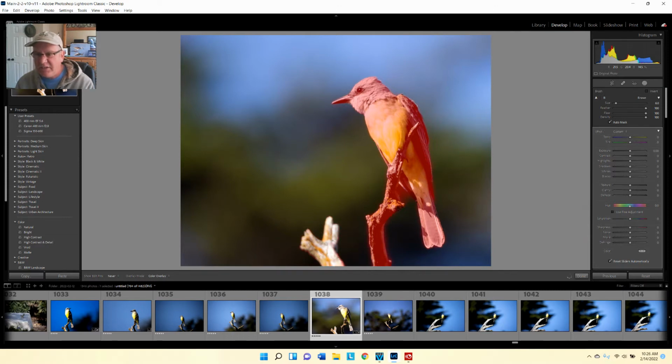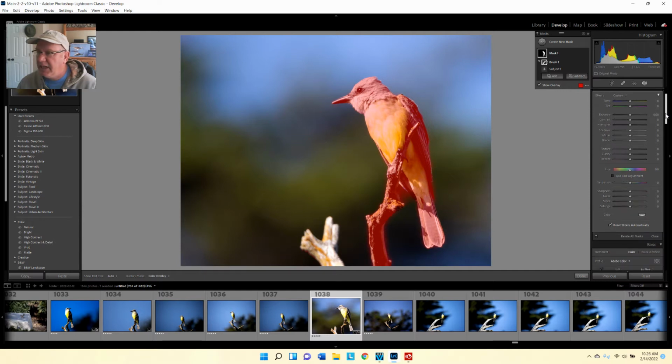Now I'm not using anything other than Lightroom to do this. So the only thing I'm going to edit is the bird and this stick. And you see it's really good. So if you look over here on the right hand side, you have this gray box, so we can edit here. So what I want to do is just bring down the exposure a tiny bit. I don't want to bring it down too much.